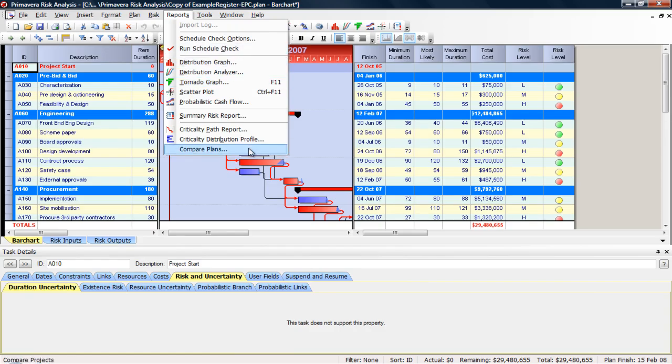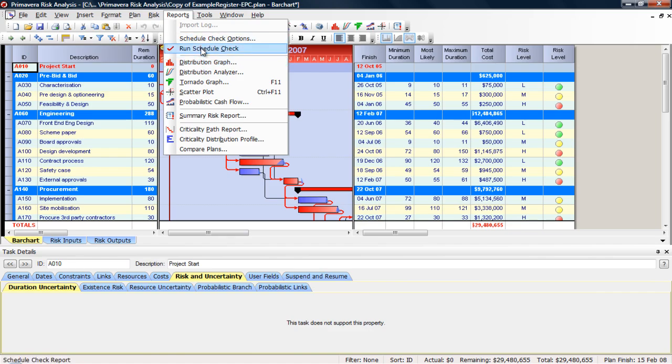The compare plans option at the bottom is similar to Claim Digger from, if anyone is familiar with Primavera P6. Claim Digger shows all the differences between two projects. So if I gave you a file this month and next month, you could run that compare plans to see the differences. So below where this distribution graph is, most of that's going to be step 7 of your risk process. So step 4, 5, and 6 were in the risk menu. Step 7 is in this menu.